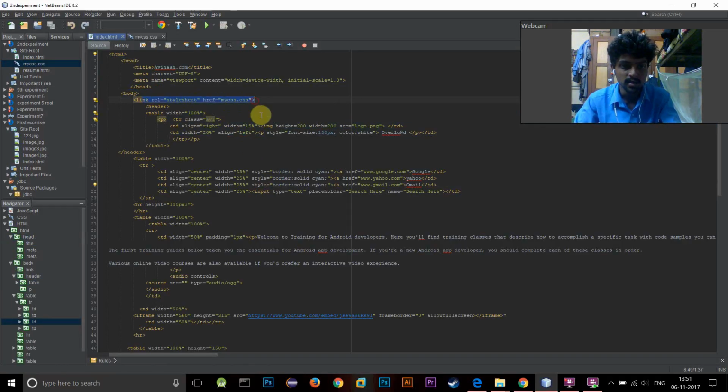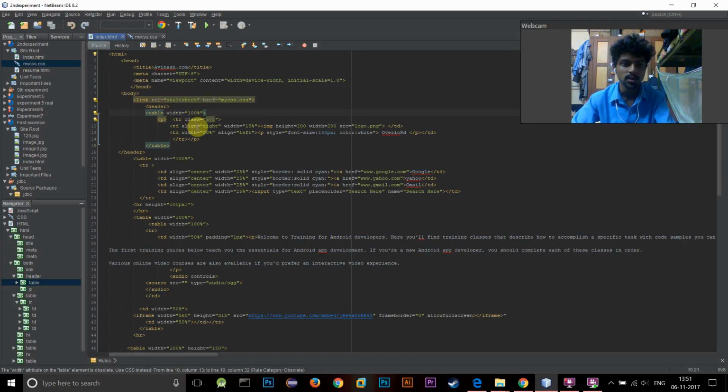Here we have to link CSS. Whenever you create a CSS and want to use it in your HTML, you have to make sure that you link that CSS to your HTML file. After that, I've given a header and then a table. Inside this table we'll give everything, because we want to divide the web page in such a way that we don't have any unaligned places. We have to align it in a proper way, and for that we have to use tables.